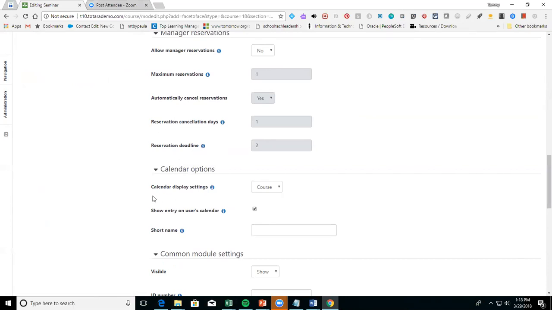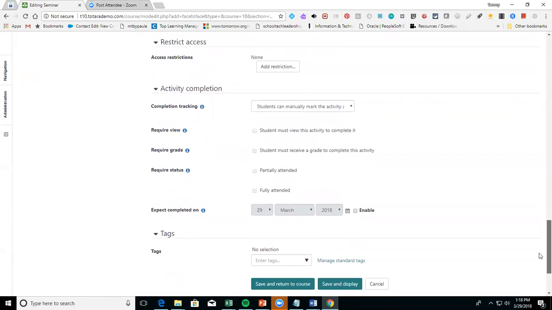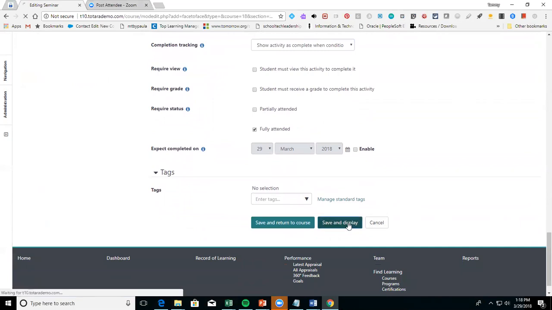And then I would have this show at the course level of the calendar. I'm not going to restrict it at all. And how will we know when it's complete? And I'm going to say that they have to fully attend. And we'll talk about how we see that in a minute. And so now I'm going to go to Save and Display.